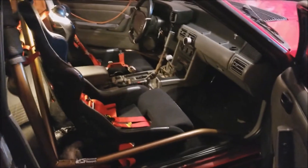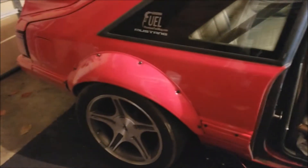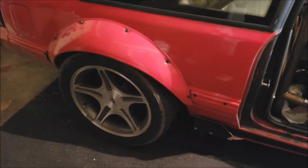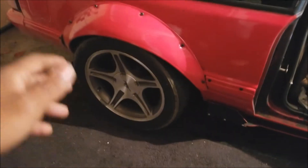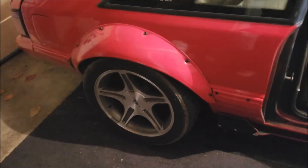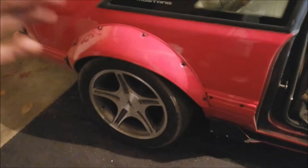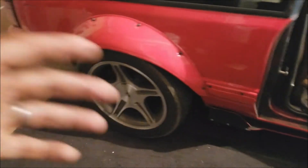The next thing in order to get this e-brake functioning fully is to slap a new set of pads on the rear. I suspect my pads because this has been on the car for basically a year and I haven't had a working e-brake since I did the IRS swap. When I did that I put brand new rotors on — but here's the thing: you should always clean your rotors before you install them. Clean them with brake cleaner, scrub them down — some people even turn rotors every time. If you don't clean the grease off your rotors it'll ruin your pads the first time you apply the brakes, and there's nothing you can do. You have to throw your pads out, clean your rotors, and start over.